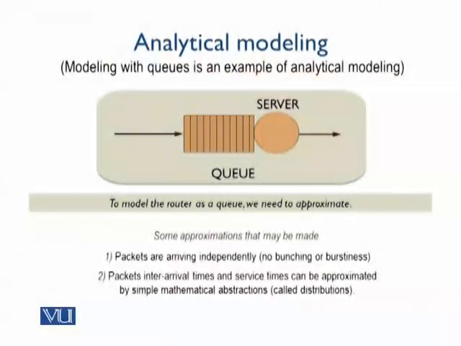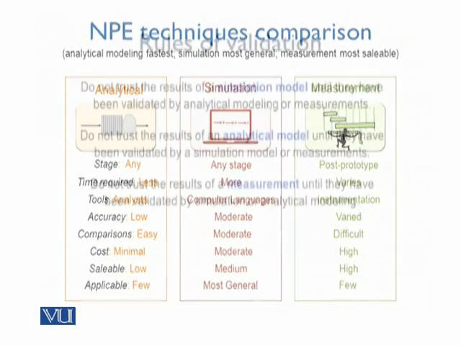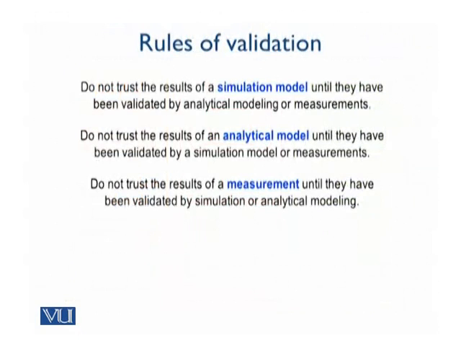For example, the time a router takes to process a packet is not exponentially distributed typically, and the inter-arrival time is also not exponentially distributed. पर आमतौर पे हम ये assumptions लेते हैं. पर if your system is such for which these assumptions do not hold at all, then our analytical modeling is not applicable. Measurements भी जो है वो सिर्फ कुछ cases में हम apply कर सकते हैं. Specifically, measurements are not applicable when you are in the design phase and you don't have prototype existing or a real system existing. So now I'll be talking of rules of validation, that you have the result of one technique.